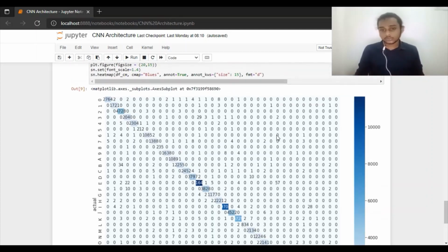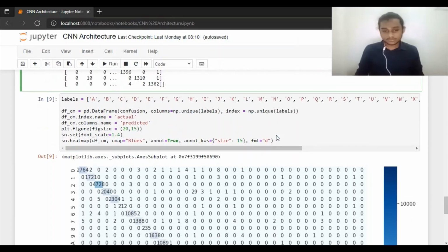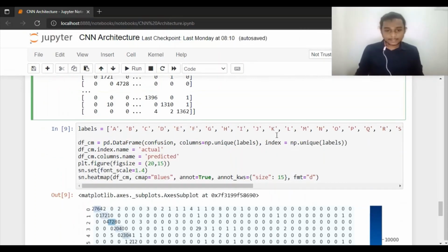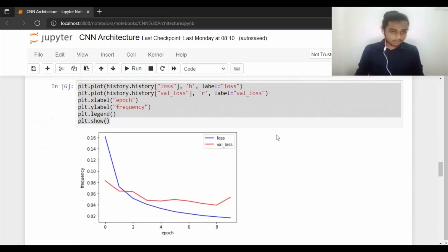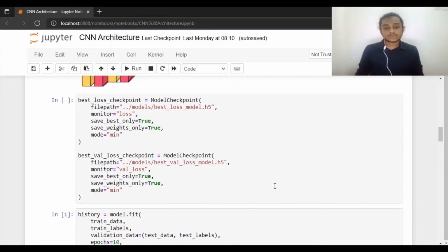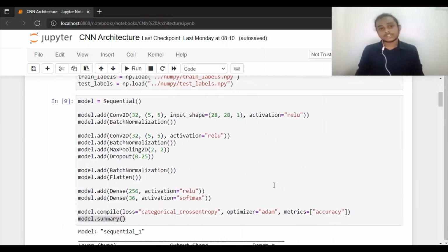We can go with this model successfully, and we can expect good and the best results from this model, right? Okay, that's all about the convolutional neural network architecture. So let us move into the application implementation now.